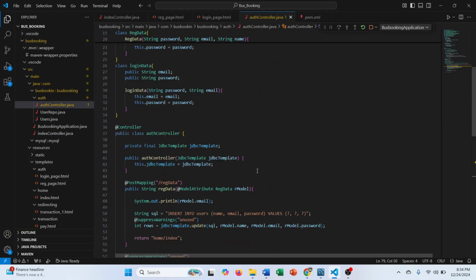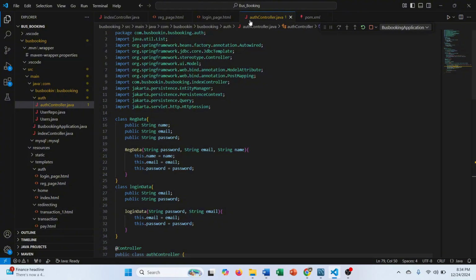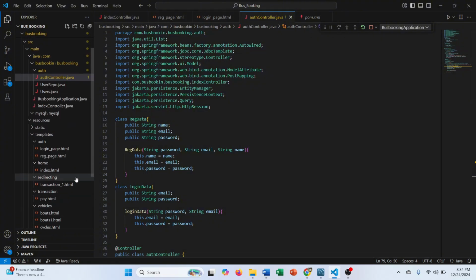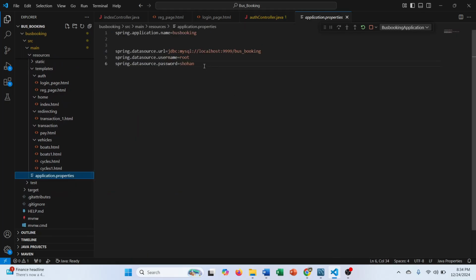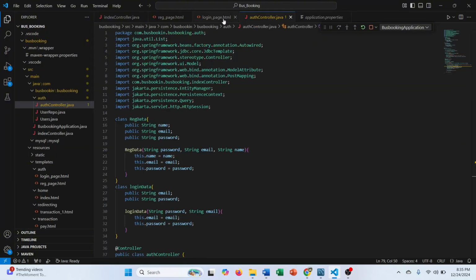So one more thing is our application properties. The application properties are the properties of our MySQL. When you want to connect localhost in this project or website, it must be the same as what we used in this project. We have already used the MySQL password and localhost default port. So it must be the same as where we used MySQL.